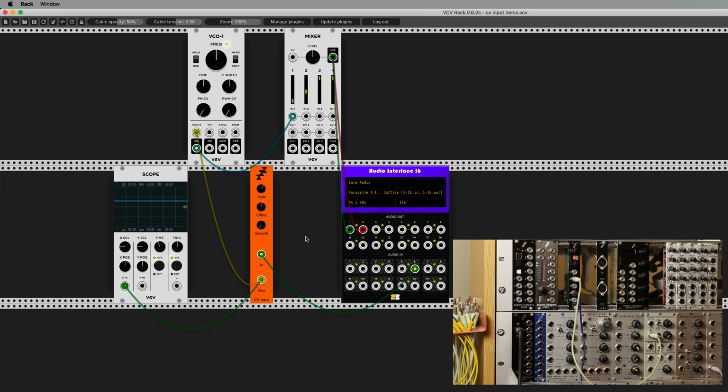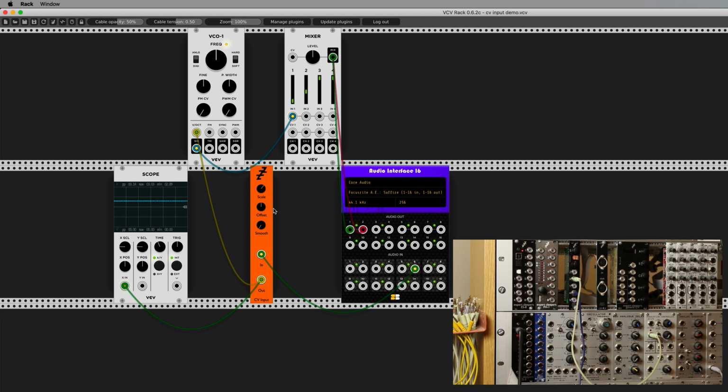So what I've got going on here is a VCO from the RS380, which is currently turned right down. It's just zero at the moment. Going into the ES-2 emulation, the output of that into the audio interface. That's coming out here in Rack and into the CV input. I've got the out going into the scope, so you can see it, and into the pitch input of a VCO, so you can hear it. It's not doing anything just now.